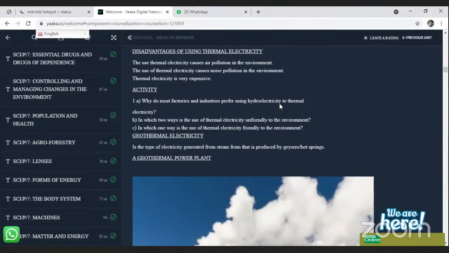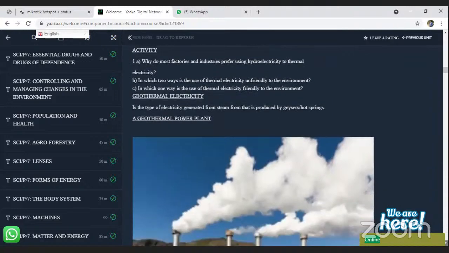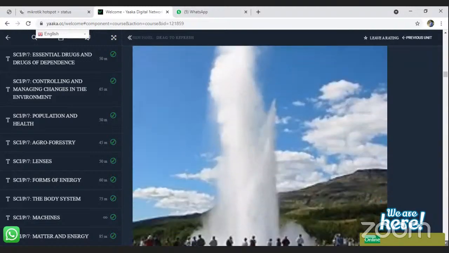Maybe only 20,000, depending on what you use it for. Maybe 50 per month. But in the case of fuel, if you want light throughout the night, and you want your generator to be providing you light, within one night you've used already 50. Just one night, you've used already 50. And yet hydroelectricity can help you to use that 50 for 2 months, if you're just using only light. As simple as that. So let's continue.